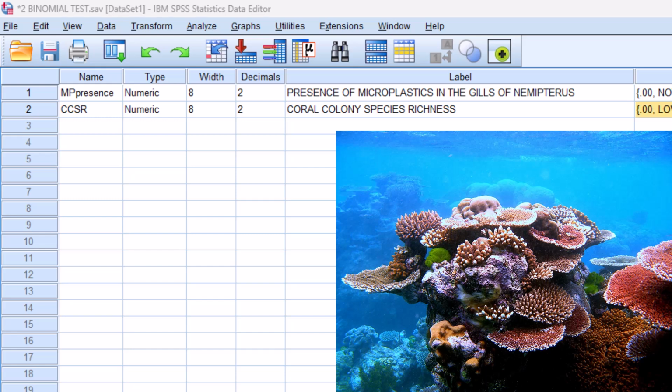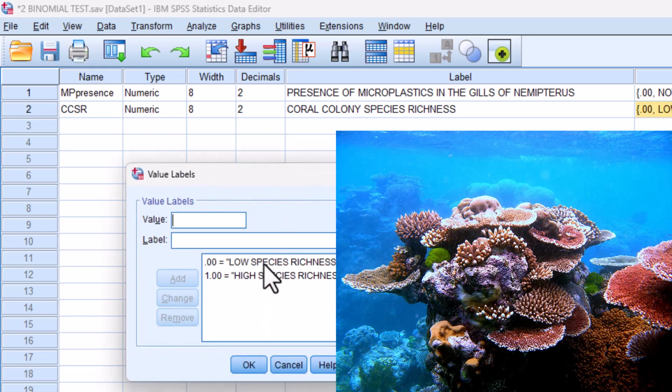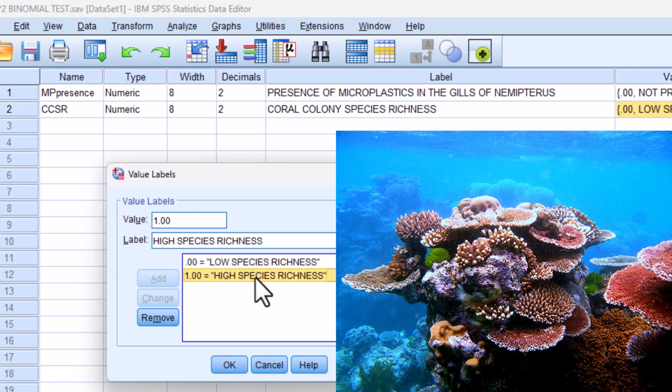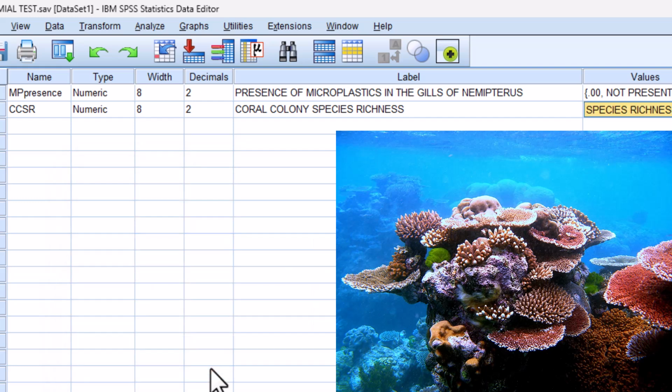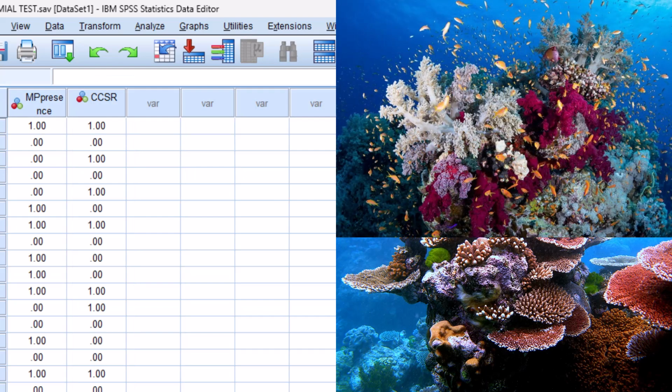Again, a word of advice lang po. It's important that naiintindihan nyo yung problem before you start analyzing data. Because what we're doing right now, hindi po ito drill na pindot ka lang ng pindot ng analyze. So you really need to analyze the problem. So first, define muna natin yung species richness. Okay? So of course, this is the number of species in a given area. So wala tayong pake kung gaano karami per species. Isa man yan or 1,000 per species, we count it as one species.